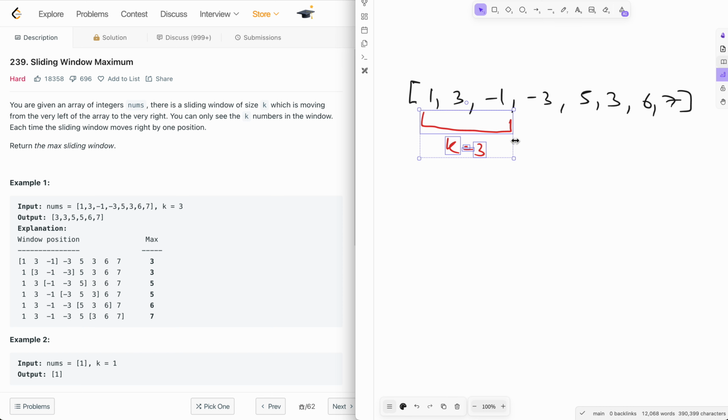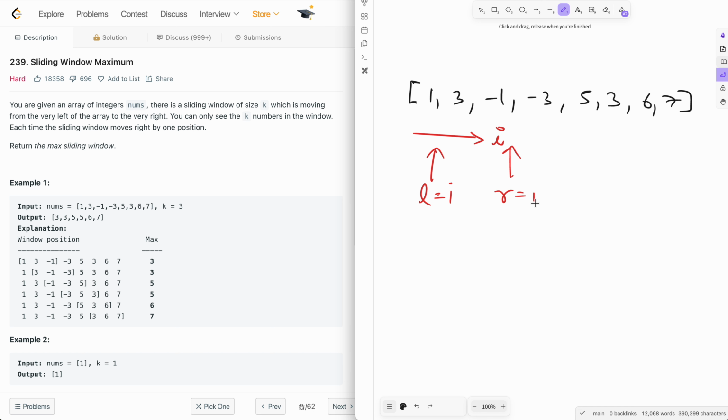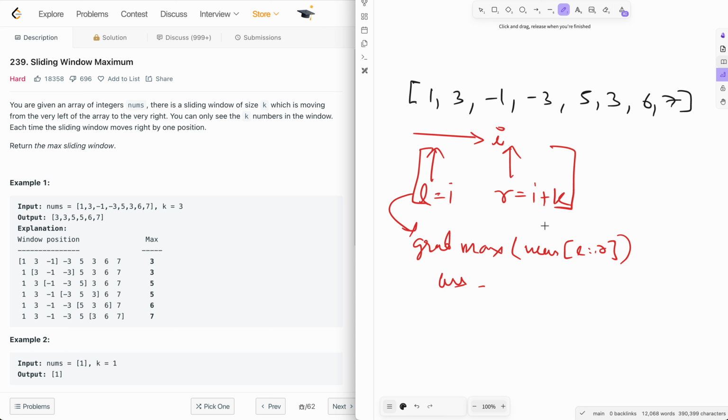So one approach that I think comes to everybody's mind is that I can just traverse the array and keep two pointers, one at l and the other at r equal to l plus k, and we'll grab the maximum value in this window from l to r, store it, and return the answer, right?